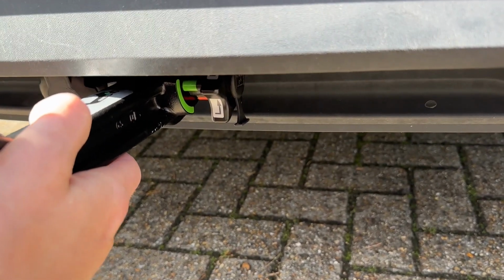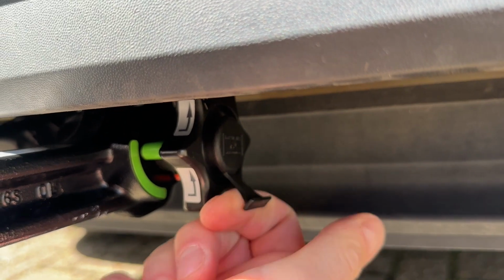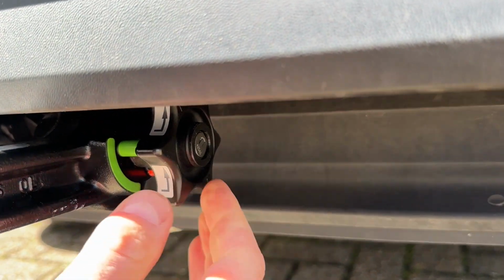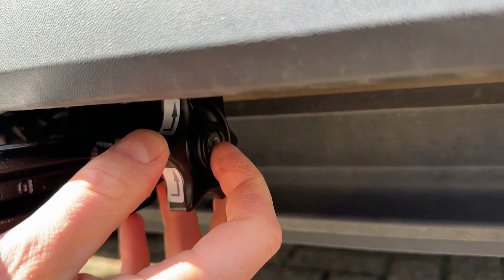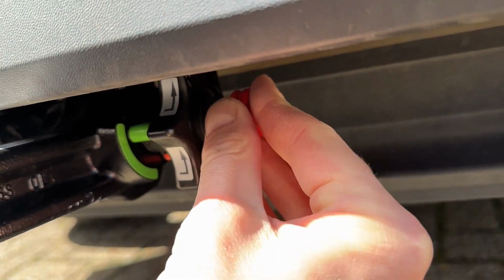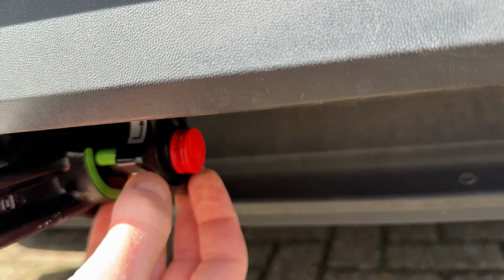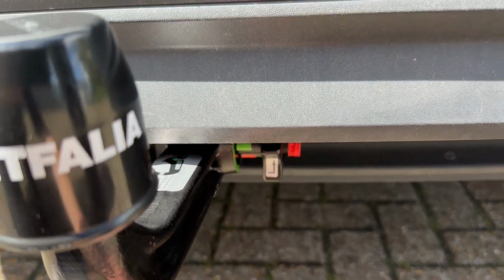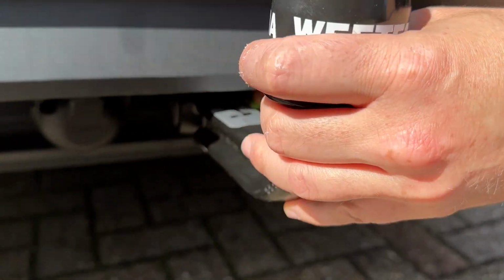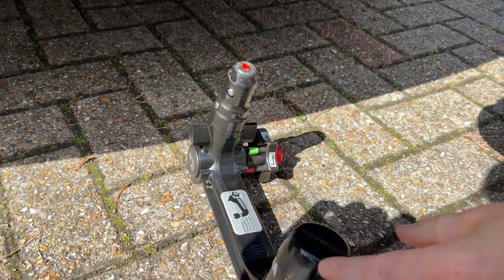The first thing we need to do is remove the cover for the lock. Just pulling this little plastic cover reveals the lock here. We've got the key, so we need to put the key in there and twist it all the way towards the car, and that opens the lock. The second thing is we need to pull the whole lever and twist it so it releases the whole mechanism, so the whole towing hitch, and that's it really.